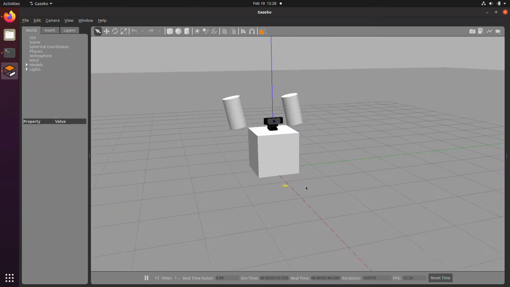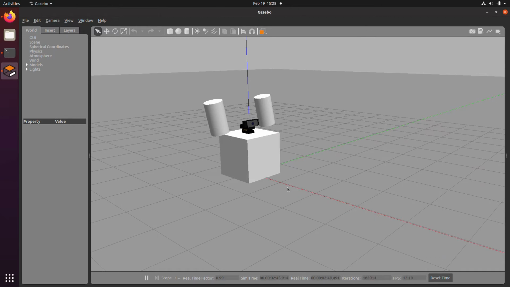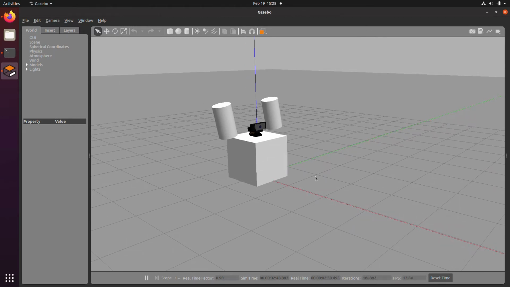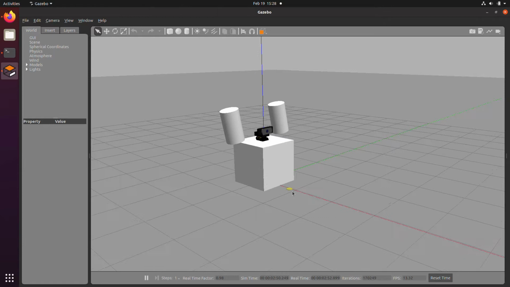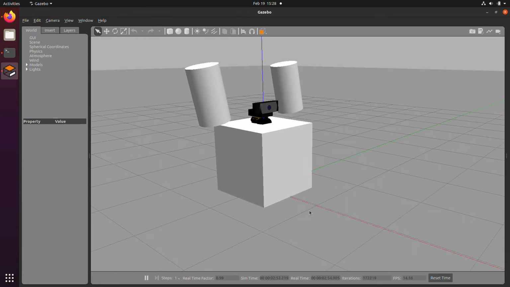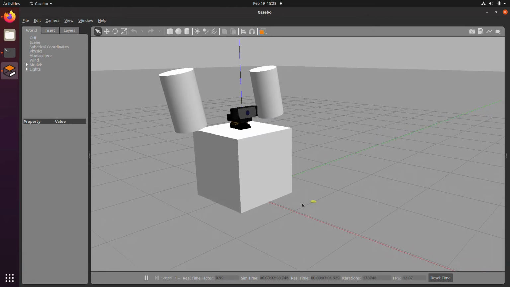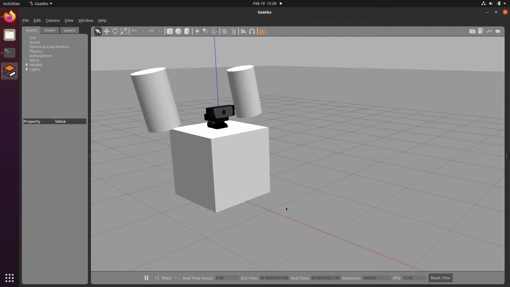So what we're going to do is we're going to have a closer look at the code that generated this robot. I'll walk you through all the code. I'll explain to you everything so that you understand how this works. Before we do that though, I'll just show you how you can control this robot through command line. So I'm gonna pull up my command line.